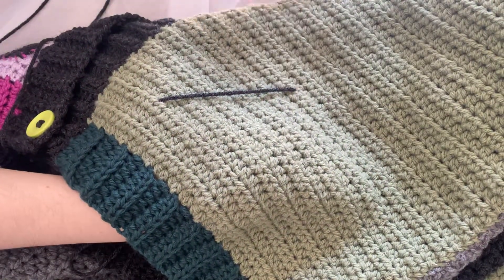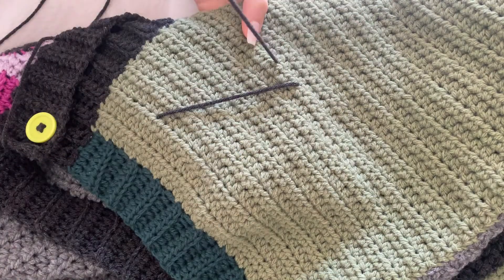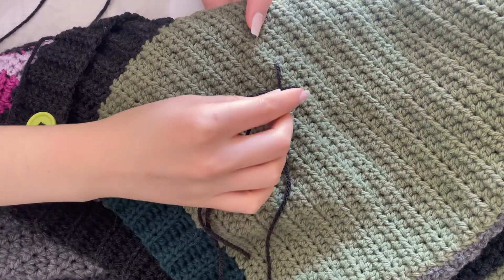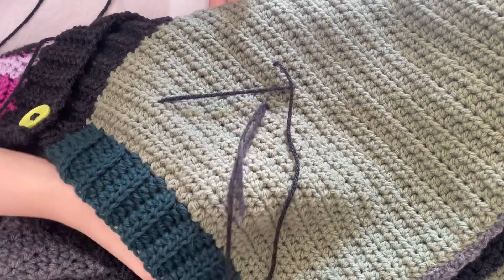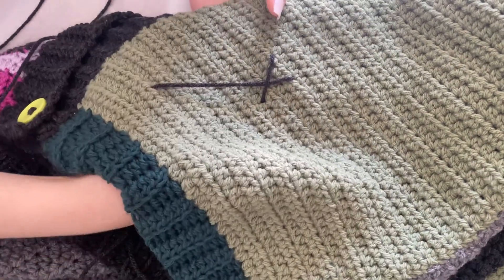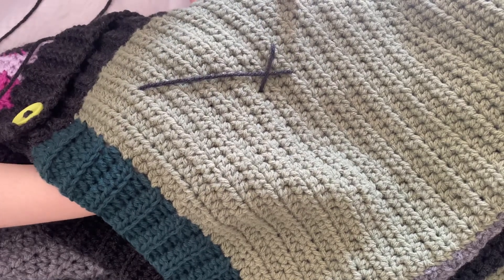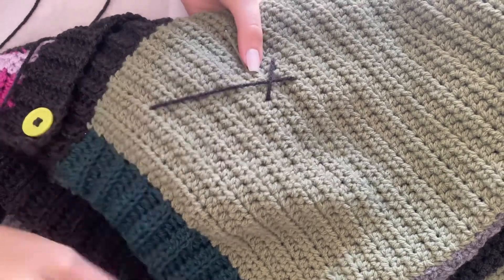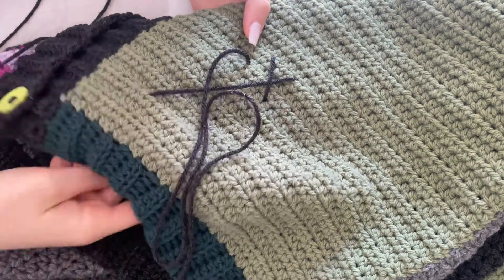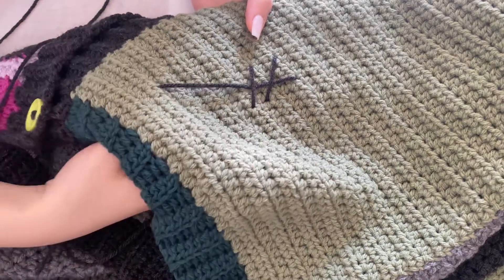From the point where you went back down through the front, you're going to want to come back up for the first short cross stitch. I like to do them a little bit at alternating angles and alternating lengths as well. I'm just going to put a few through here. You're going to keep coming up through one side and down through the other side so that you will eventually end back to where your starting tail was, and then you can tie them.